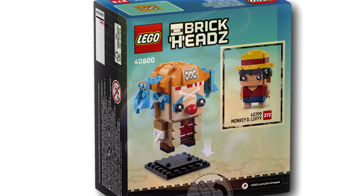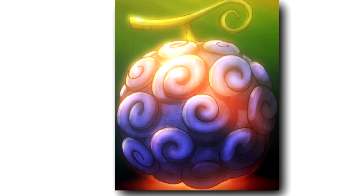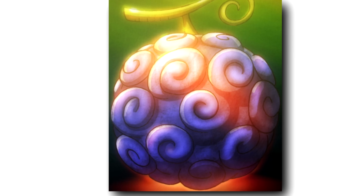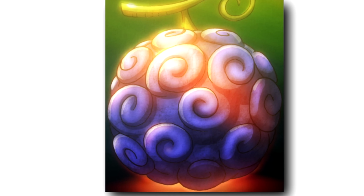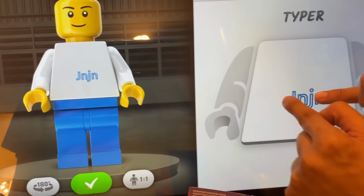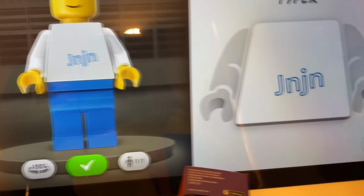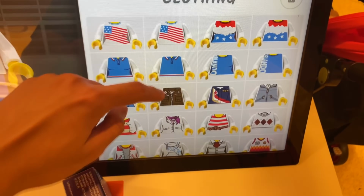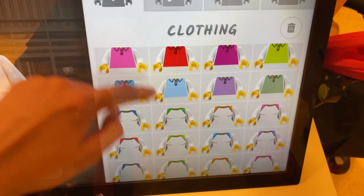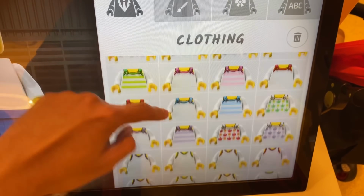Apparently, there's going to be a Gum Fruit make and take at LEGO stores early August. They're saying, I think, the 3rd to the 9th of August in America, but that might be incorrect. And apparently, they'll also be adding One Piece prints to the minifigure factory, which, okay, they're doing that more and more, and that's pretty cool. These prints will be as early to access as today on Minifigure Factory Online.